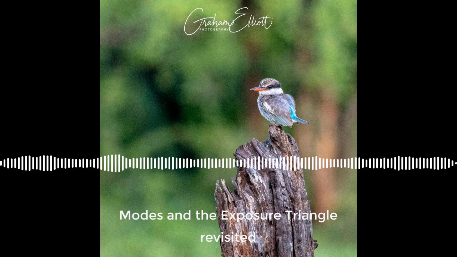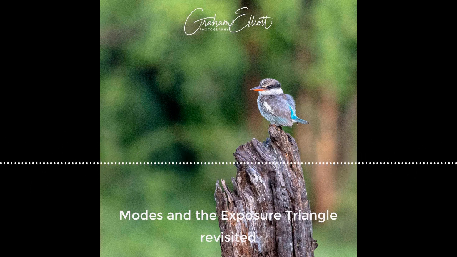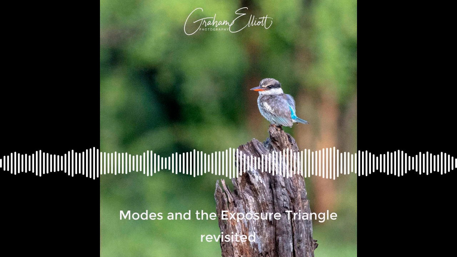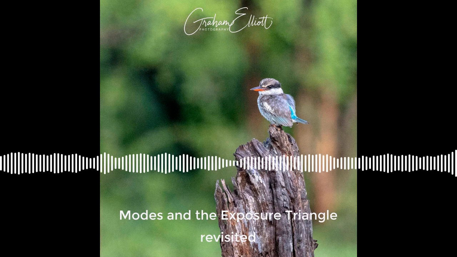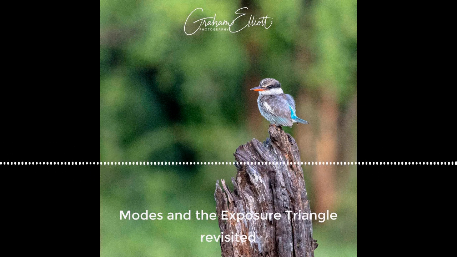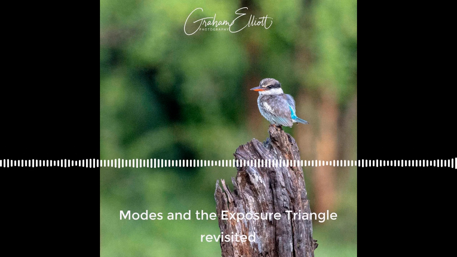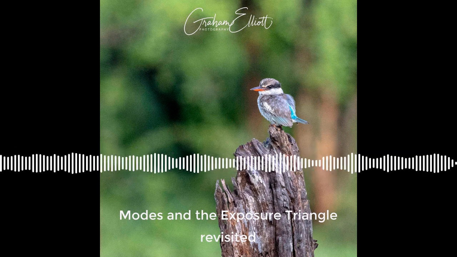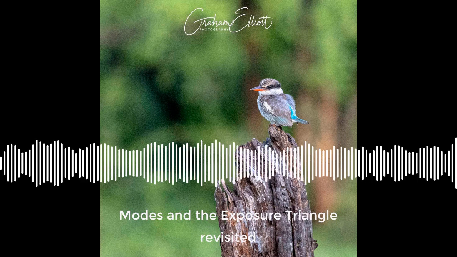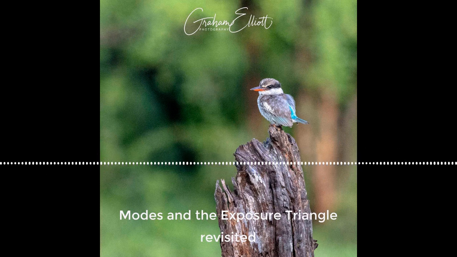And when you're in auto mode, the camera will decide, based on how it's been calibrated, what a good exposure looks like, and it will set those things up for you normally. Or you'll have a default ISO setting. If you're using film, you have to actually tell the camera what ISO you've got on the older ones. I think some of the later film cameras could read it off the film. None of the ones I use could do that, but some could. But the bottom line is, if you're using film, you probably need to tell the camera what you've got.